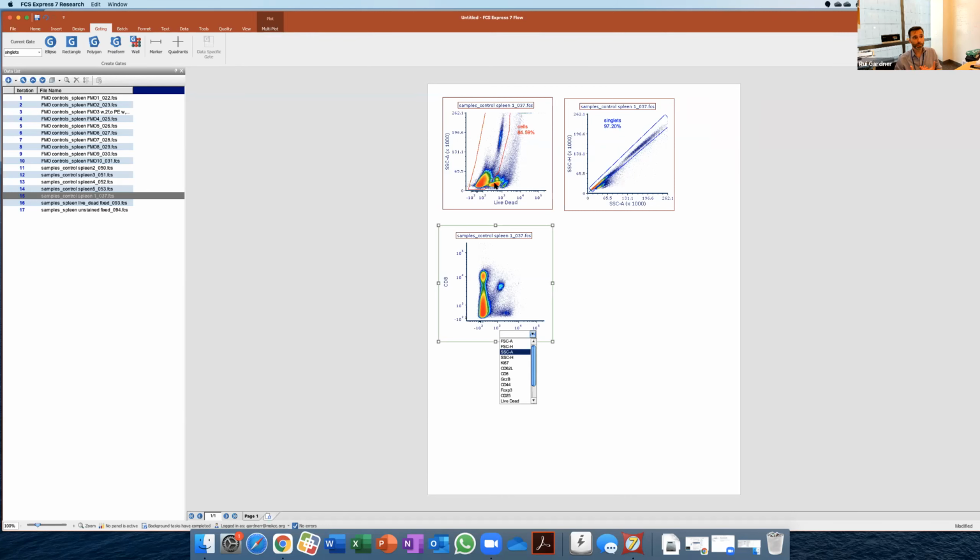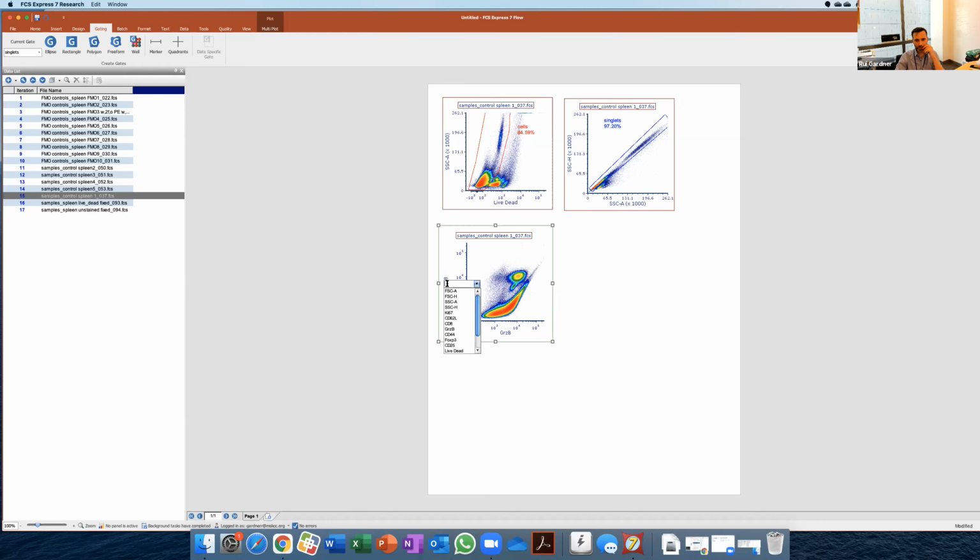We can use the markers that we added to go back and check if we're really excluding the right cells, or if we're actually losing some of the populations of interest. For instance, we have here a granulocyte marker, right? So I'll put this here, and I can see that, yeah, CD8.